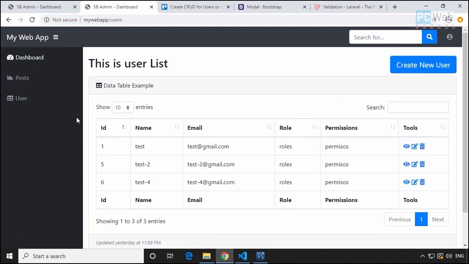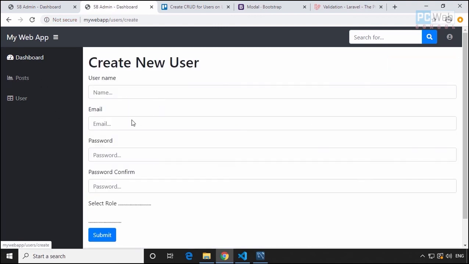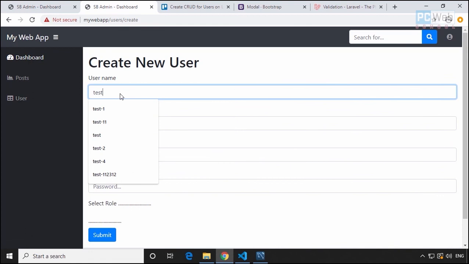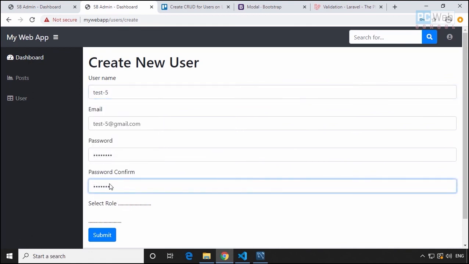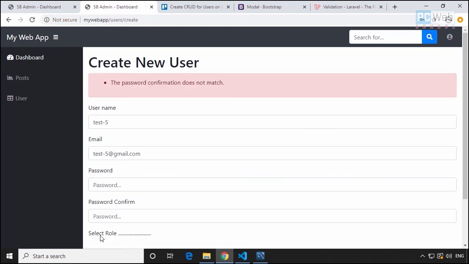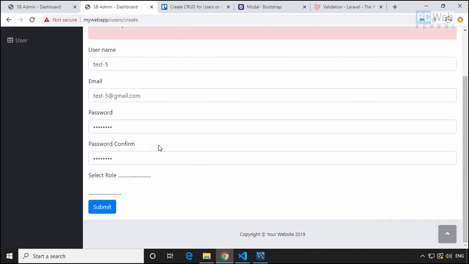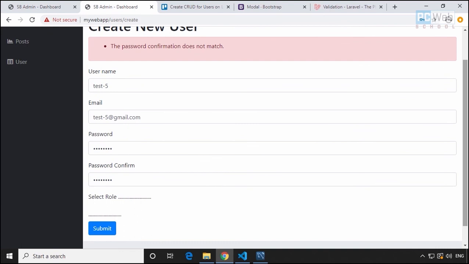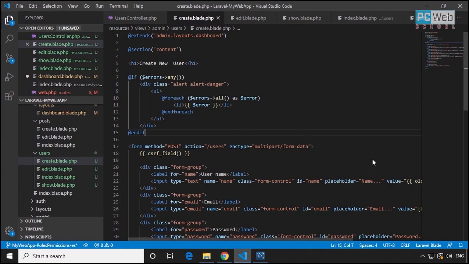And this is how this validation works on the server side. Okay, let me test this again. Let me create a test 5, for example. If I do submit, you see the password confirmation doesn't match because I put a different password in both. So just put the same. As you can see here, this data came back.